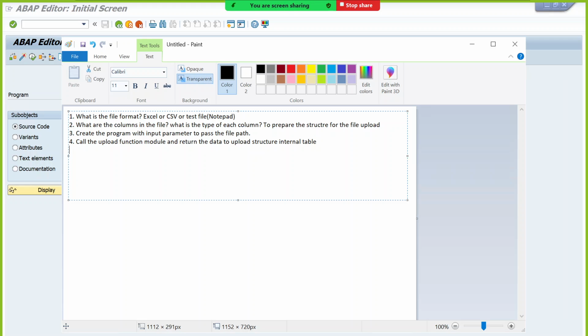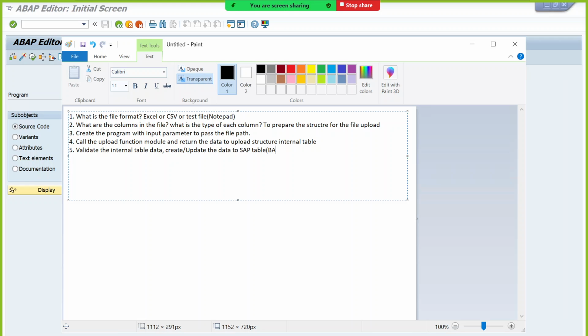Is everyone clear? And then next step, once the data is in the internal table, validate the internal table data, because we should not accept any data in the file, right? We should not accept invalid data. We should not create that data into SAP, right? So we need to validate the data which we collected into the internal table from the file and create or update the data to SAP tables.